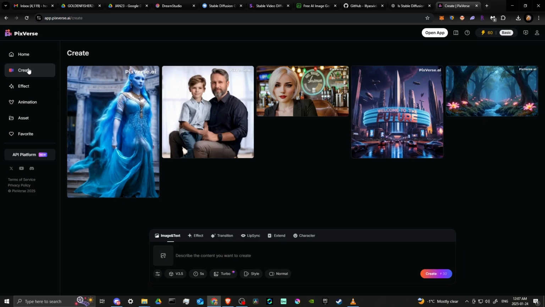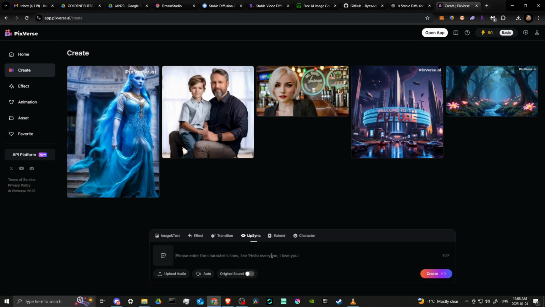So let's just kind of see here exactly what it is that we can do with 60 credits. You could see that we can generate an image and a text image for 30 credits. So really only getting a couple of image generations per day with the credits that they're giving you. And as far as some of the other functions like the lip sync, here it does seem to indicate that it is free to use the lip sync. So I'm not sure about that.